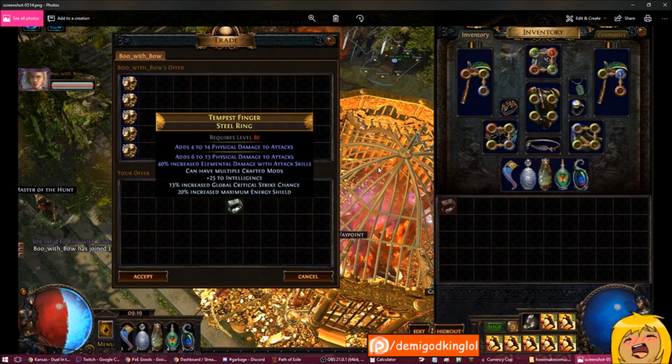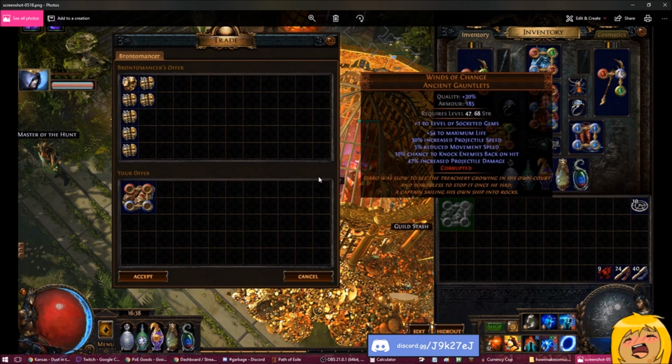Another stupidly high DPS steel ring. This is again legacy % ES. I made a bunch of these for my Wander, the fastest lemon. But it's tier 1 Fizz, tier 1 Wed, and then % ES crit int. Just a high DPS ring that you can't craft anymore. It has a pretty good name, Tempest Finger. I mean, it's a great name, 50x.